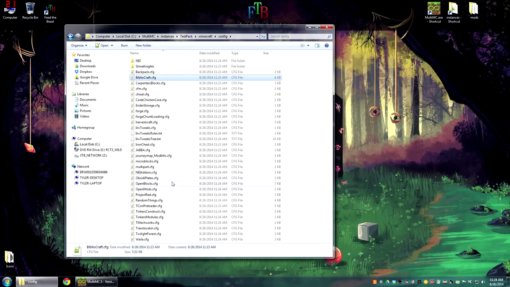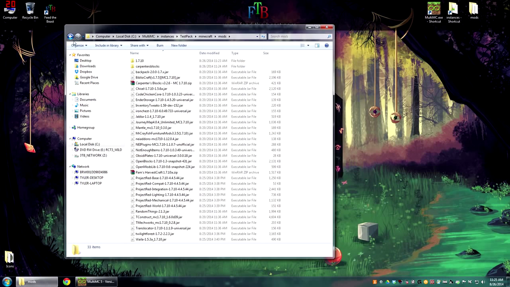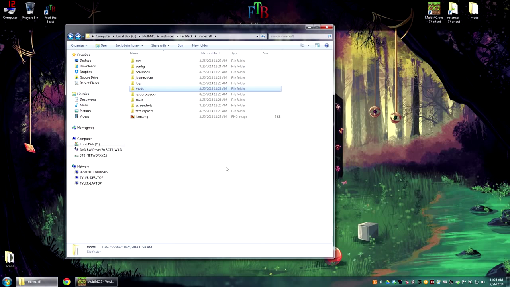So it's really important, especially if you have a server that you're going to be hosting, and you want to give out this code so people can play on your server. You want their configs to match, so recipes match in NEI and so forth, so on. So I'm all done doing my configs. I'm all done with my mods. I decided that's all I want. So at this point, I've got a working pack.